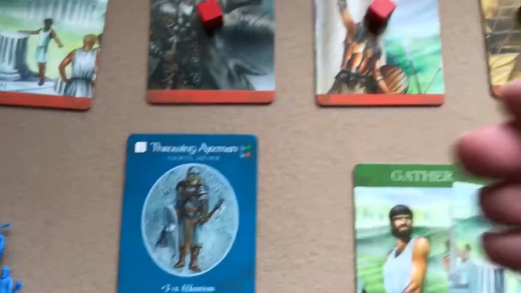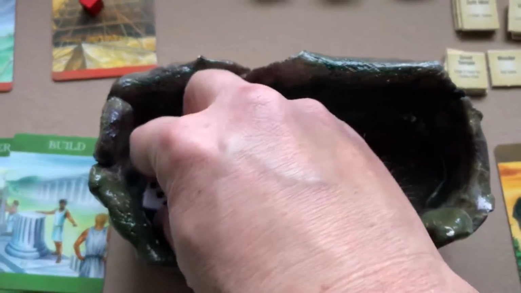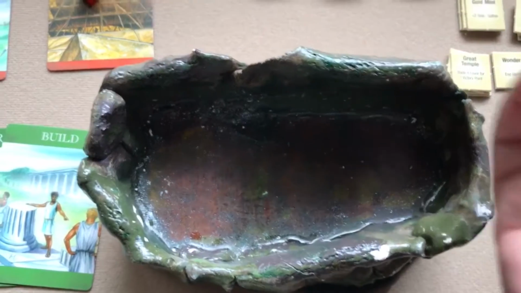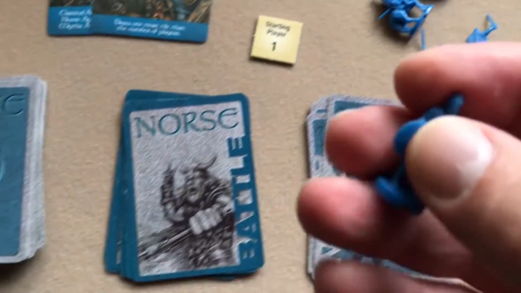So anyway, the Norseman gets 3 dice. This is his roll. No 6s. The elephant gets 5 dice. 2 6s, so he won. So the Norseman has to eliminate an axeman.